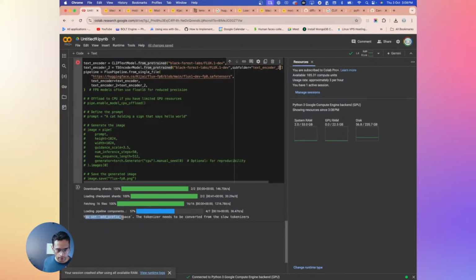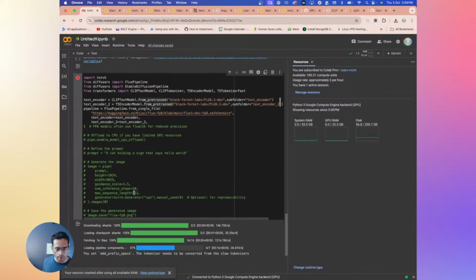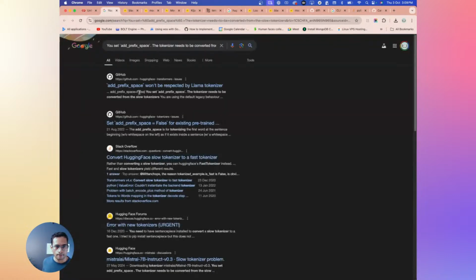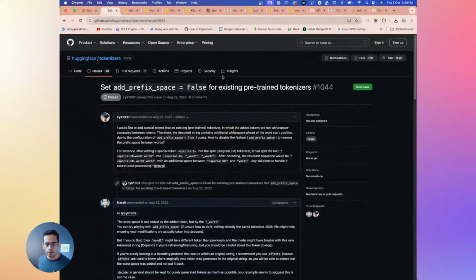To set add prefix space, the tokenizer needs to be converted. Prefix space. Let's learn about this. What is this? Okay.